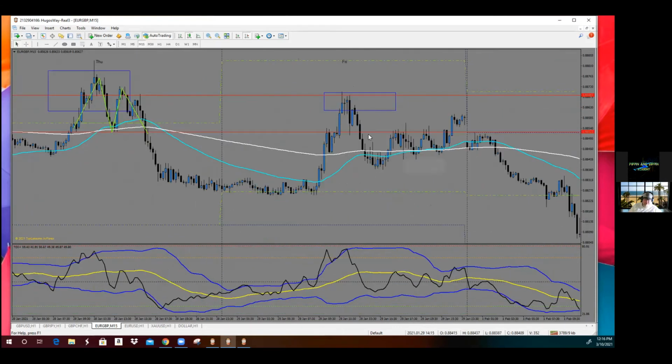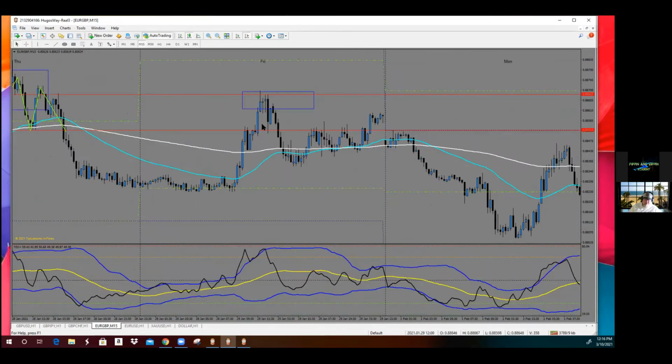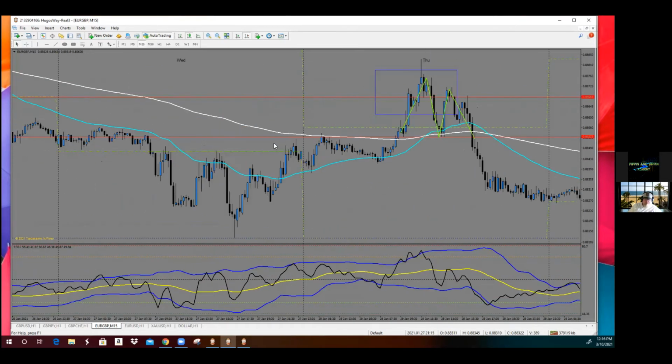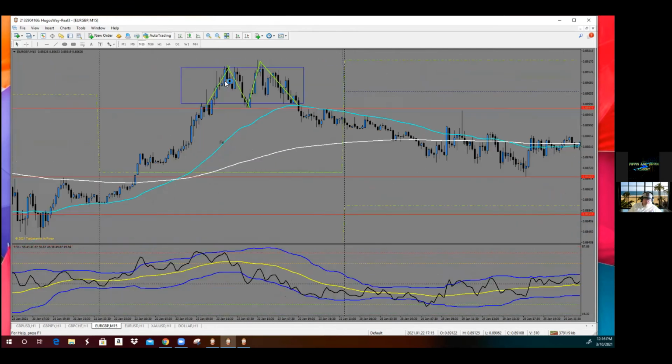Okay. Here's another one. This is a little bit more funky. You could probably scale down to the 5 minute, and this would be a beautiful M pattern, and you could have caught this trade. And as you can see, guys, I haven't been really going over it. I can go back to the previous one, and you see how this high here is equal with this high here, right? Right here, it's a little bit of an incline. This high came a little higher.